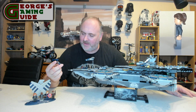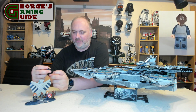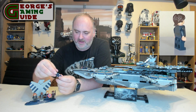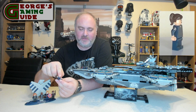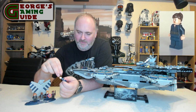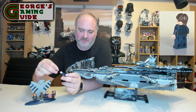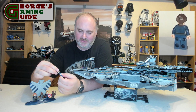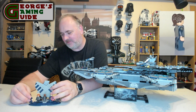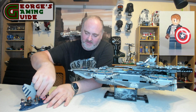Quite a basic minifigure. There's a nice bit of printing on the torso, front and back. It's got the belt on the back of it. She's also got the Shield logo on her arm. She's got 2 faces. One where she looks a bit angry, scared, and then one where she's smiling. I've gone for the smiley face because she's just on the stand. Another one that's unique in this set is the Captain America.